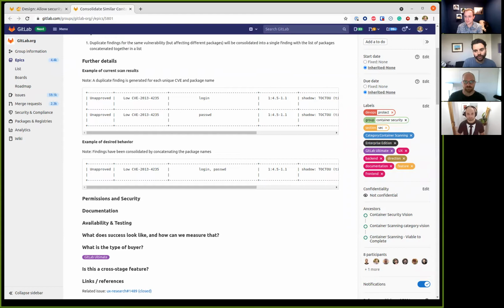So I do like the idea of grouping the vulnerabilities together. I also think that's something that we should do for every type of vulnerability, not just container scanning or cluster image scanning.